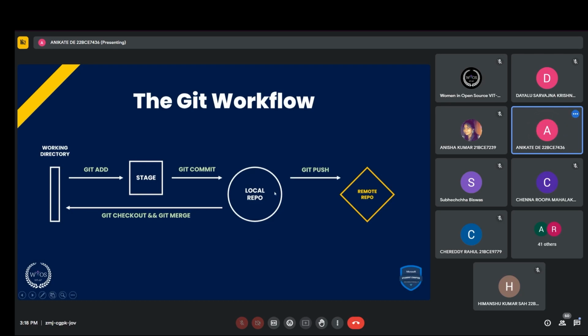You're just taking the current state of your repository locally in your system and pushing it to the remote. So now it's available online. And the other command is for downloading from the remote repository, which is git pull or git fetch. As soon as you do this, all the changes in your remote repository, if they were made by someone else or some other computer, you can get all of them onto your system seamlessly.